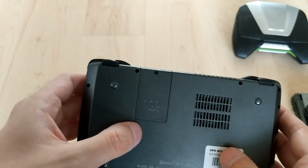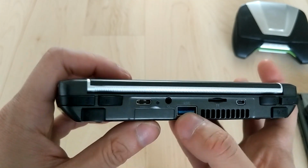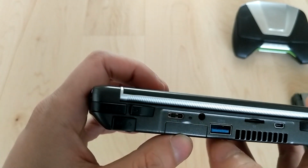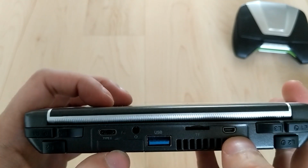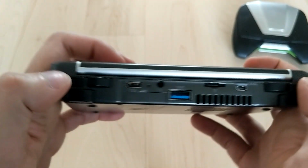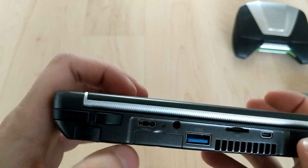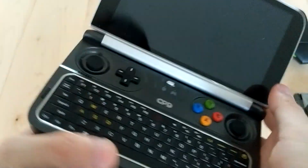128 SSD, you can swap it out. And full-size USB 3 right here, and the USB-C charger, that's the same as the original. Then of course you have a headphone jack, micro SD card slot, and instead of mini HDMI, you have micro HDMI now. Then you have an extra trigger button, I think. So you have L1, L2, and now you have R3 and L3 as well. So you have an extra trigger button. That's cool. So yeah, this is the GPD Win 2.